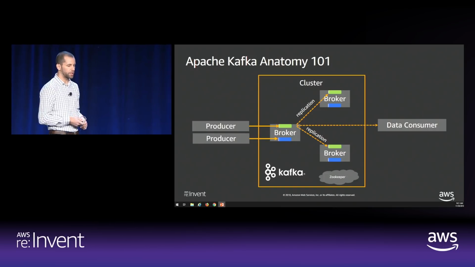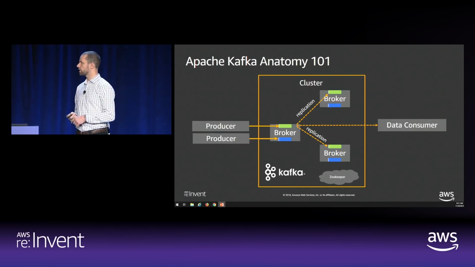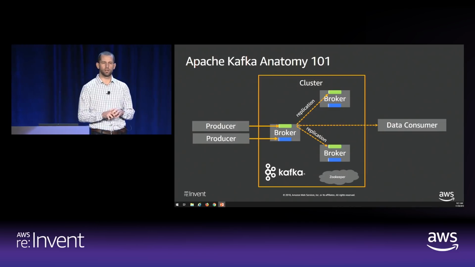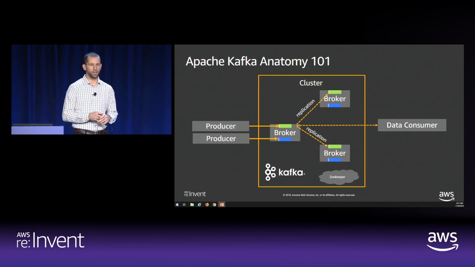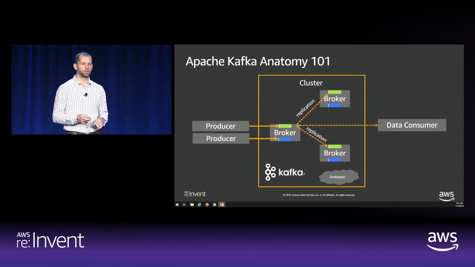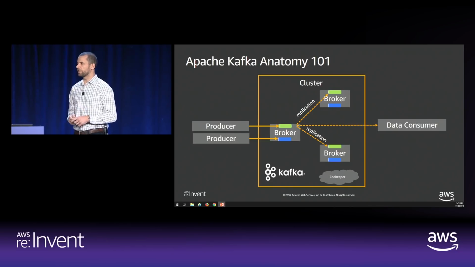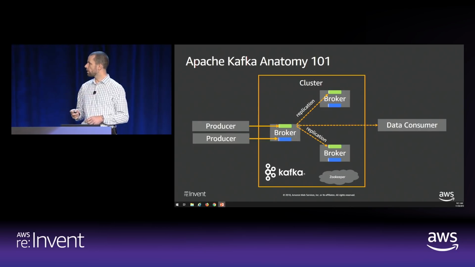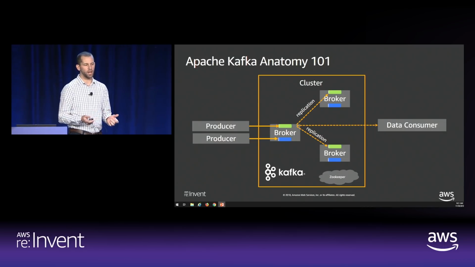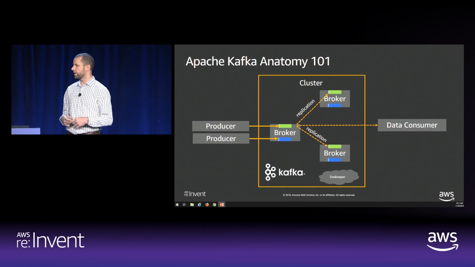What I have here, the green and blue, are partitions, which Kafka provides. I'll dive into that in a bit. But Kafka also allows you to really easily create a highly available cluster, so that if one of those brokers were to go down, your cluster will still continue to operate. And that's what I show here: there's a replication mechanism baked into Kafka that our customers rely on to maintain high availability.